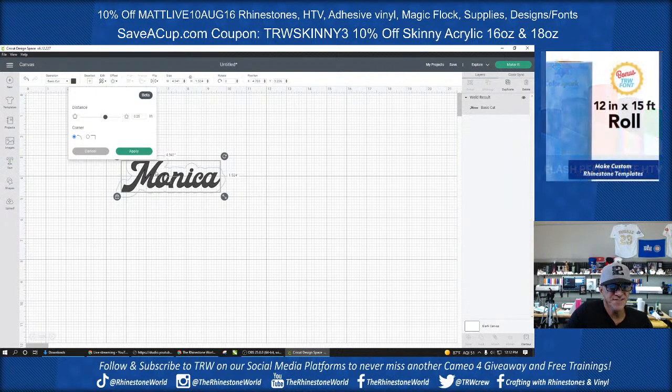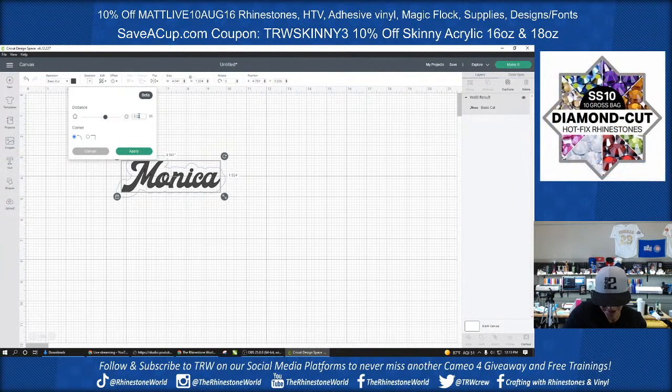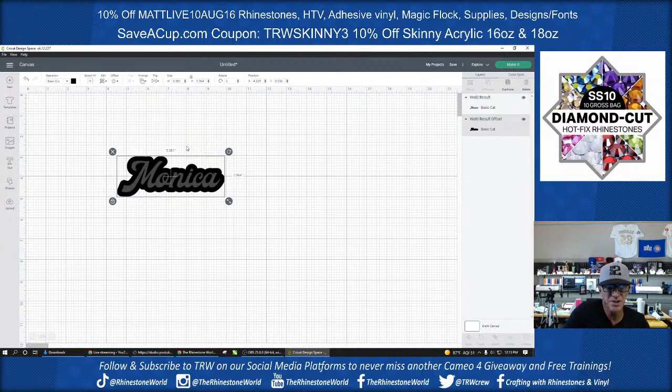So back to my offset. And that 0.25 actually looks pretty good right now. I might even go a tiny bit smaller. Let's see what 0.22 looks like. That looks good to me, so I'm going to hit apply.